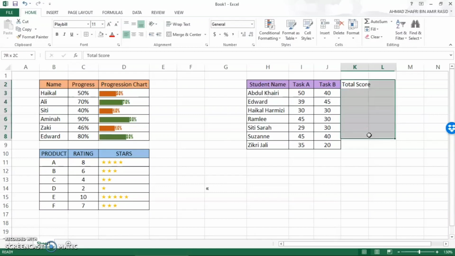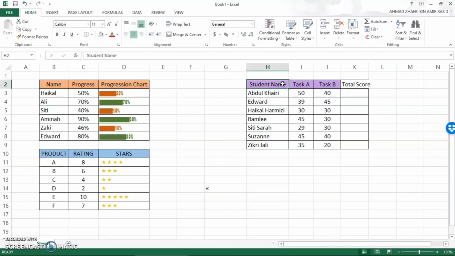So I will just select all and select all border. To apply the same formatting as this heading, student name, task A and task B, I will just click on either one and select format painter and select the total score cell. And then you just modify the table.